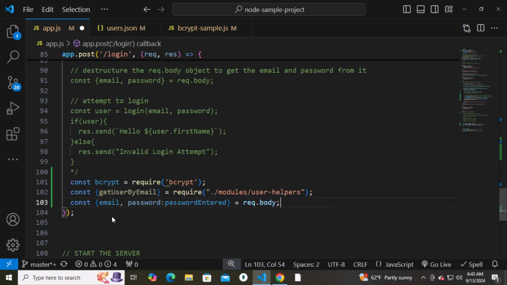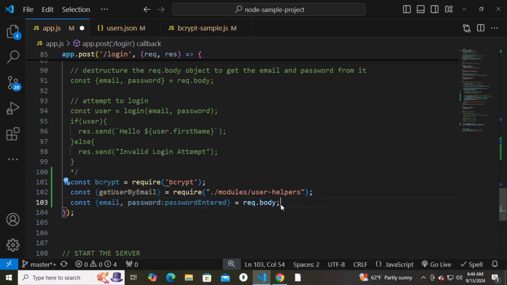Paste that right there. Okay, first of all, we need to import bcrypt. Now, since we're using this in multiple routes, we could just import it up above at the top where all of our other imports go. But here I'm trying to keep all of our code together and organized. But anyways, we're importing bcrypt. Now, we're no longer going to use our login function that we wrote before, because what we want to do is get the user by the email address that they entered. So here, instead of importing the login function, we're importing getUserByEmail. I'll show you how we use that in just a second.